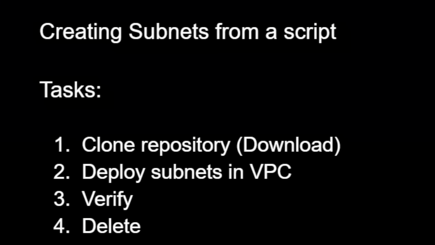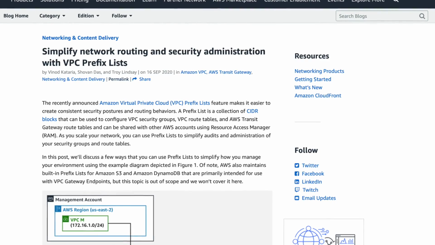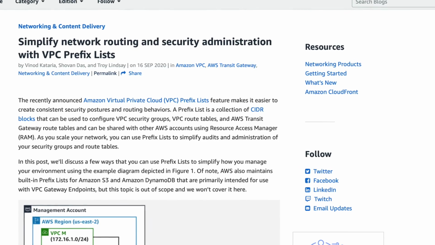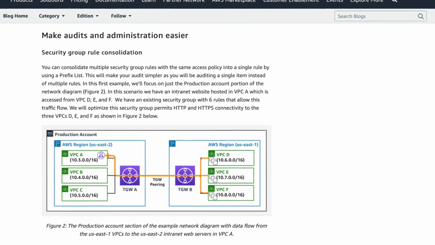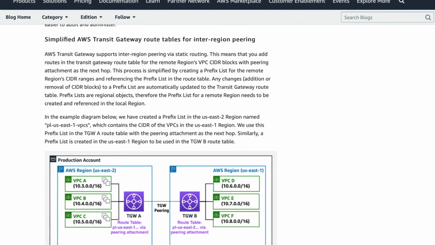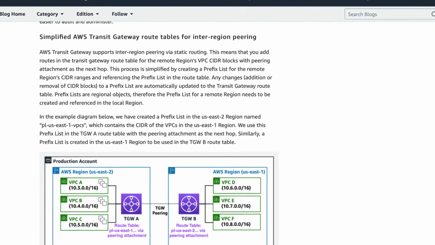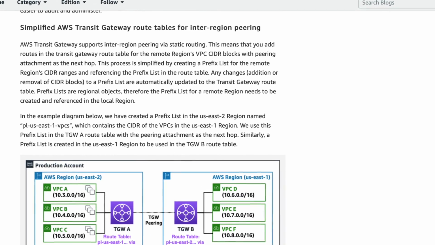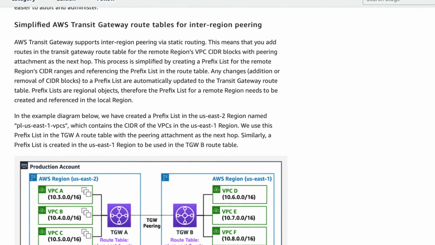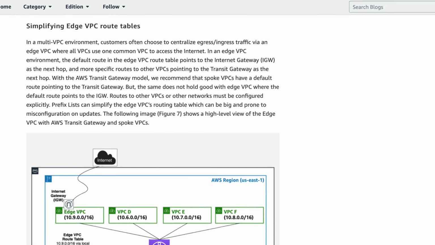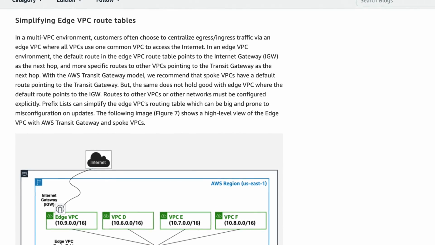So next, I will work on prefix lists, and then I'll come back and share that with you as well. So the next thing we'll do is deploy prefix lists. And the reason why we are deploying prefix lists, please look into it, is to simplify how we route traffic to our destinations, and also how we filter traffic using security groups. So a prefix list in AWS VPC is very powerful. Take a look it up if you have the time, but this is what we'll do next time.